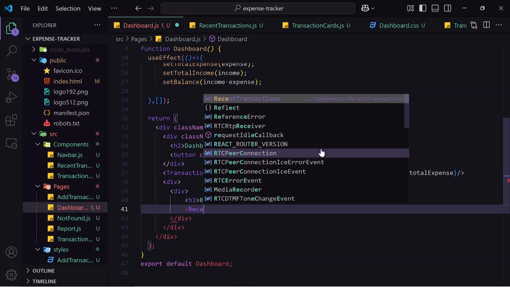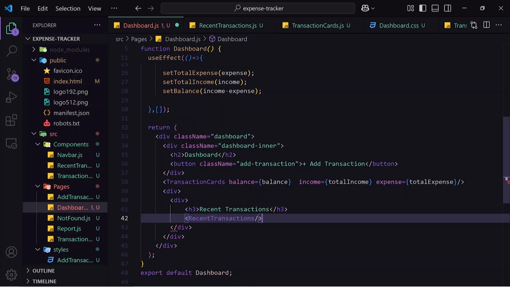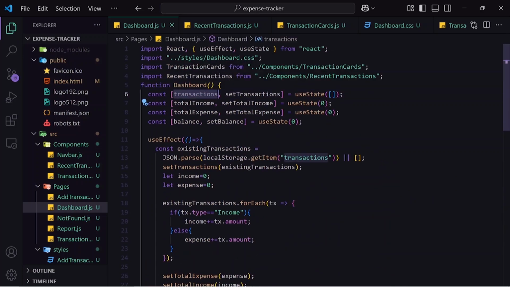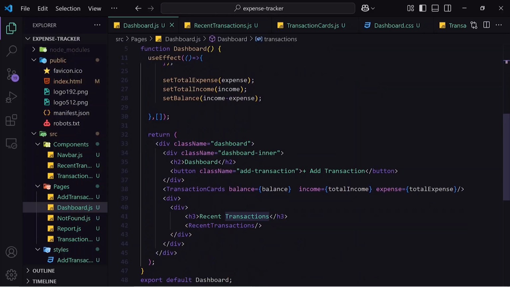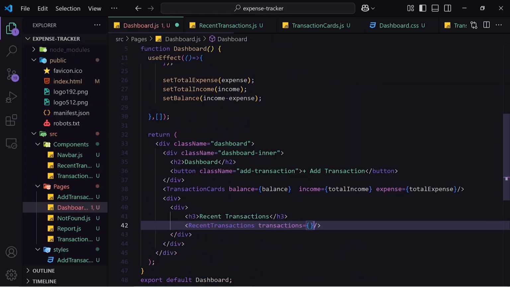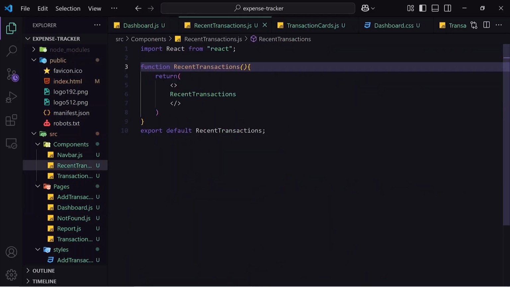See, it is not compulsory that I create it, but just to explain to you how to create components and all, that's why I'm creating it. Okay, so I have called the recent transaction. Fine. Now from here in this transaction I'm already having all the data. Getting my point? So what I will do, I will come here and pass transactions equal to transactions. Save this, go to recent transaction. Let's accept it by destructuring the array and it will also be transactions.